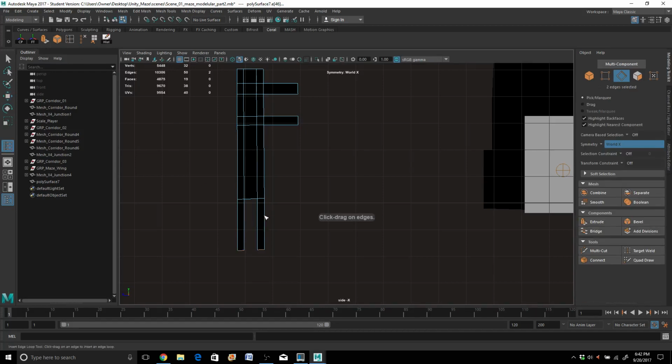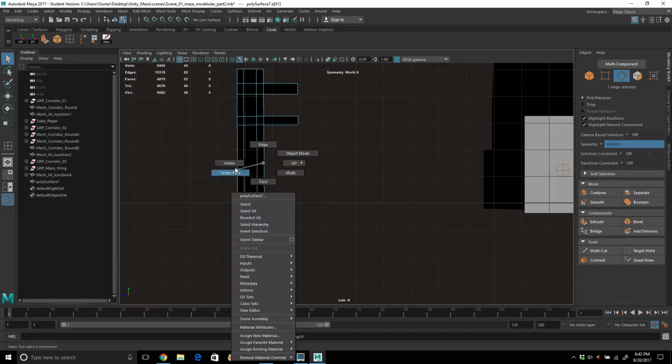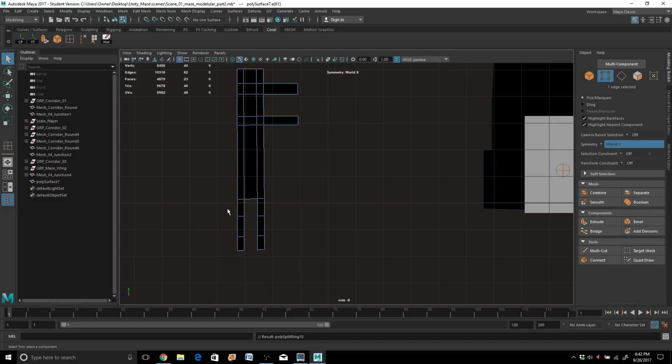I'll add a couple edge loops in here. That'll let me add some roundness to this guy. So I'm just going to go to vertex mode. I'll just grab these two, scale them apart.